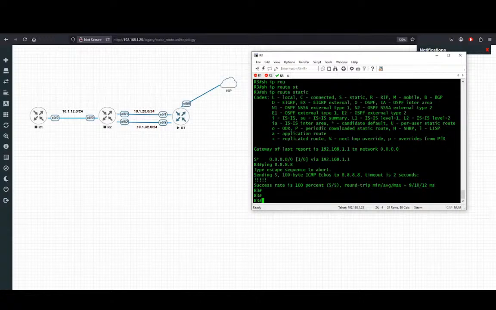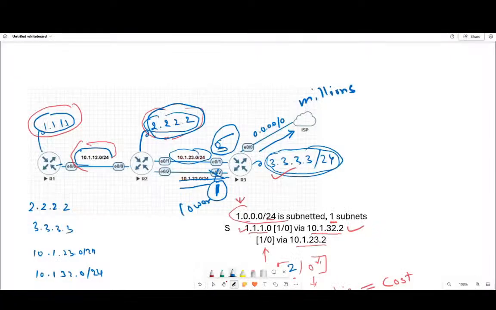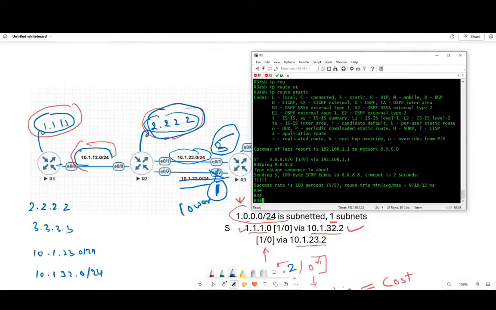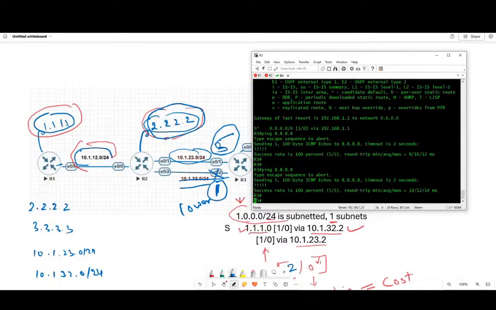Now 8.8.8.8 is sitting here on the internet, right? Google is on the internet. This is the Google DNS address. So my router inside my topology can ping the Google DNS outside my network.